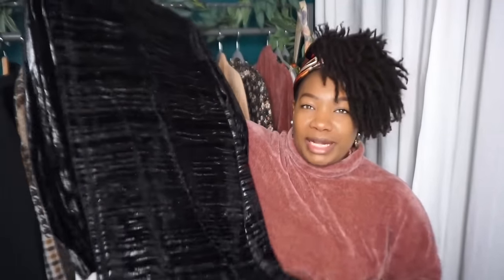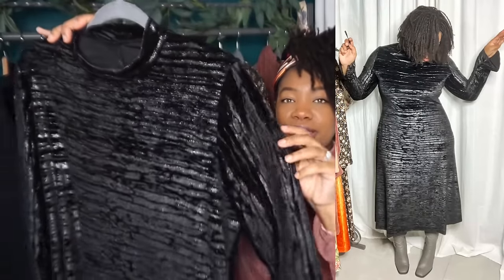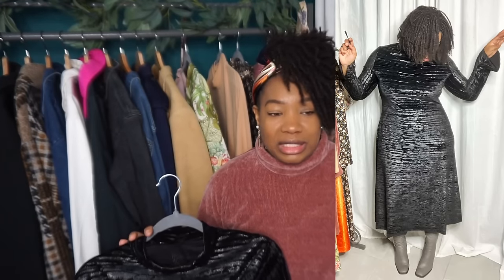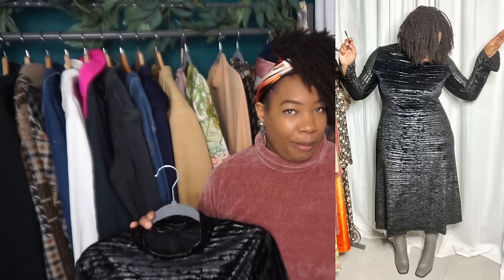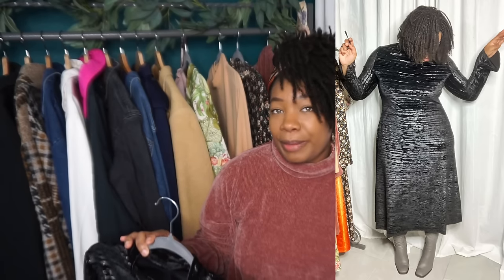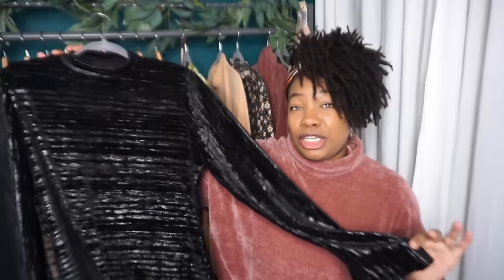Okay, so the first one I have is in this gorgeous black velvet knit. It has this silver, I mean, you can see it, this silver striping through it that's kind of varied. This fabric was actually a gift from my husband maybe 2 years ago at this point. He got it from a fabric shop in Miami, Florida. And it's just been sitting in my stash because I didn't know what to do with it.